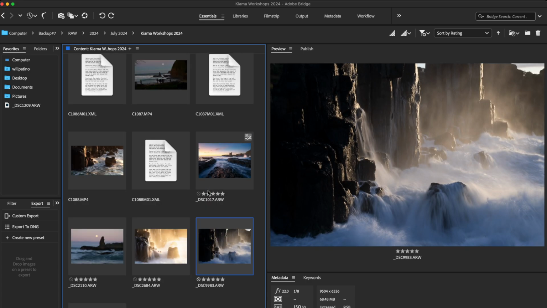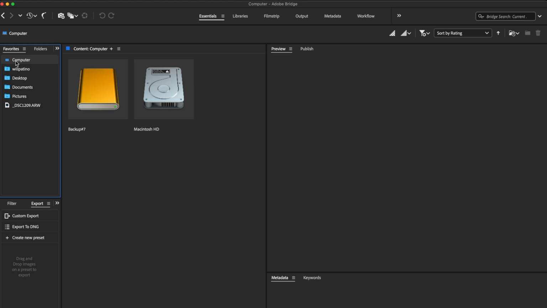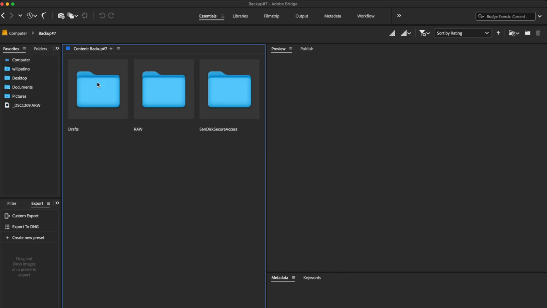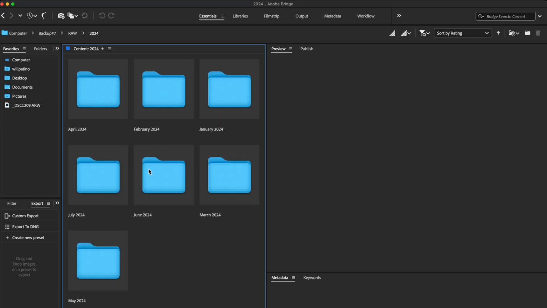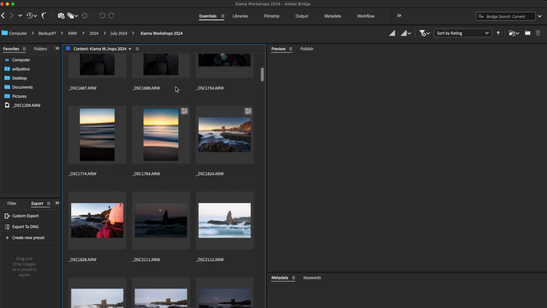I find it very easy to just navigate and use Bridge. There's nothing daunting about it. You simply plug in your hard drive, or if you don't have the RAWs on the hard drive, they're on the computer, you navigate to that folder, you open them up, and away you go. And when you decide that you want to do some post-processing, again, it's just a matter of opening up the RAW.